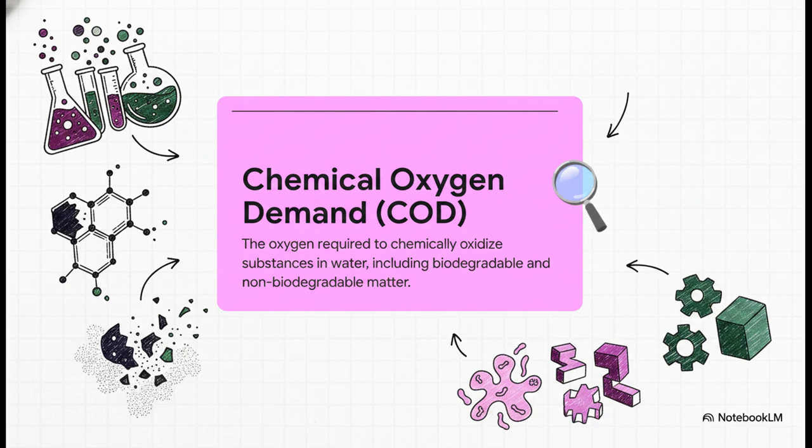So if BOD is the microbe food, think of COD as the total pollution measurement. This test uses a really strong chemical reaction to figure out how much oxygen is needed to break down pretty much all the organic stuff in there. That includes all the biodegradable stuff that BOD measures, plus all the non-biodegradable chemicals that microbes just can't touch.